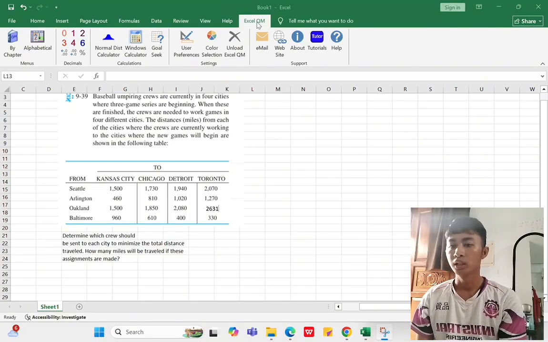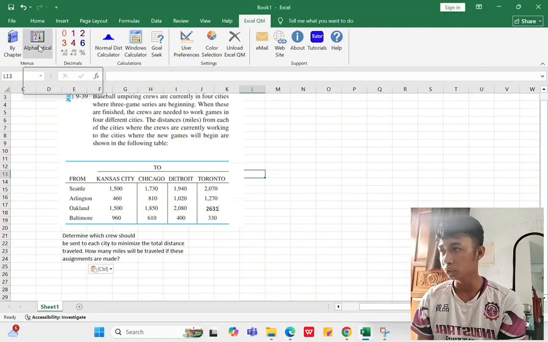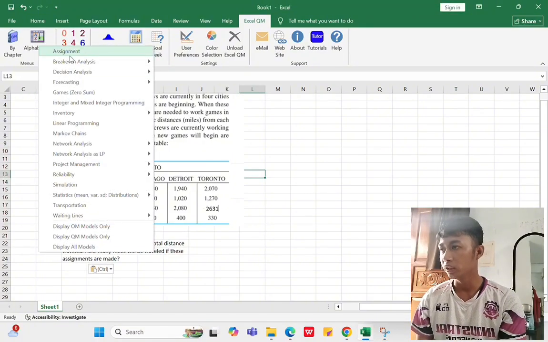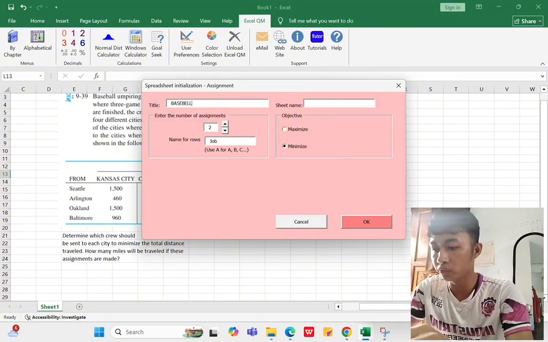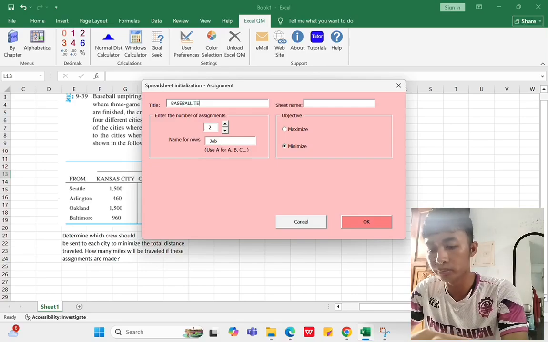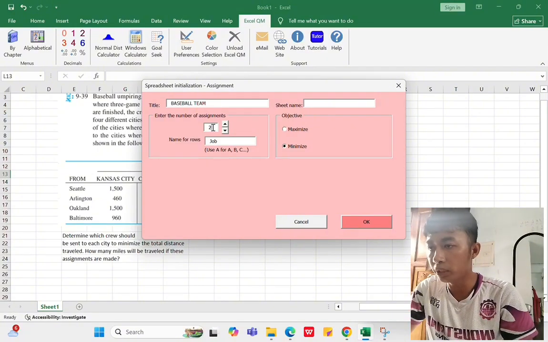So next is to open Excel and click the Excel QM, and next is click the alphabetical list and find the assignment and put the title for baseball team, and enter the number of assignments.